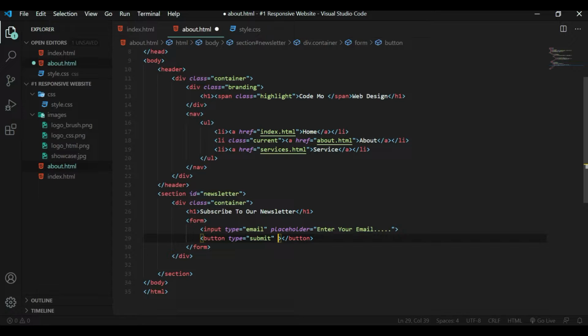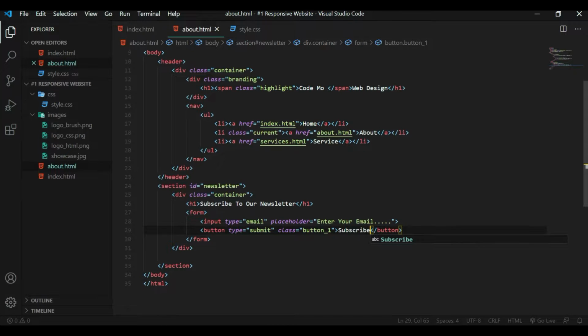Also give it a class called button1. Subscribe. So we are done with creating the form.